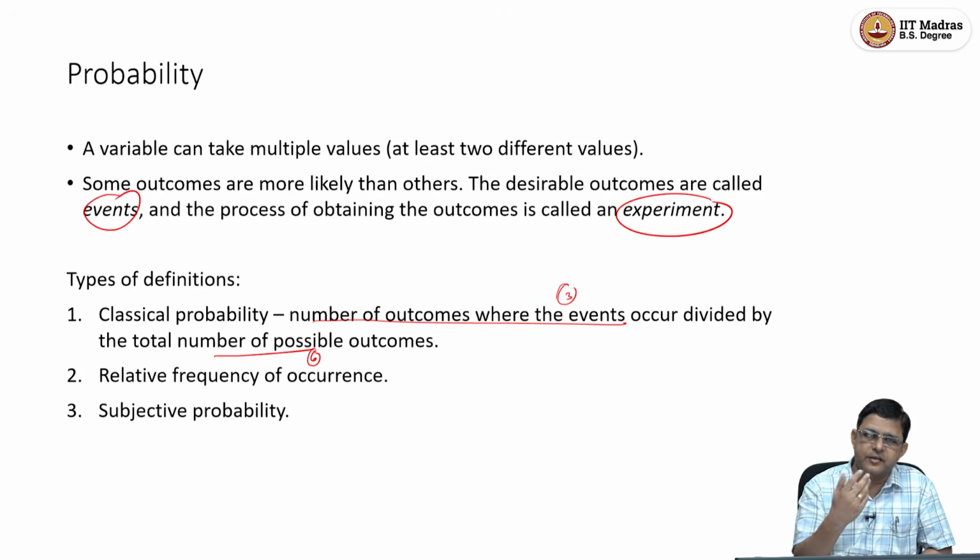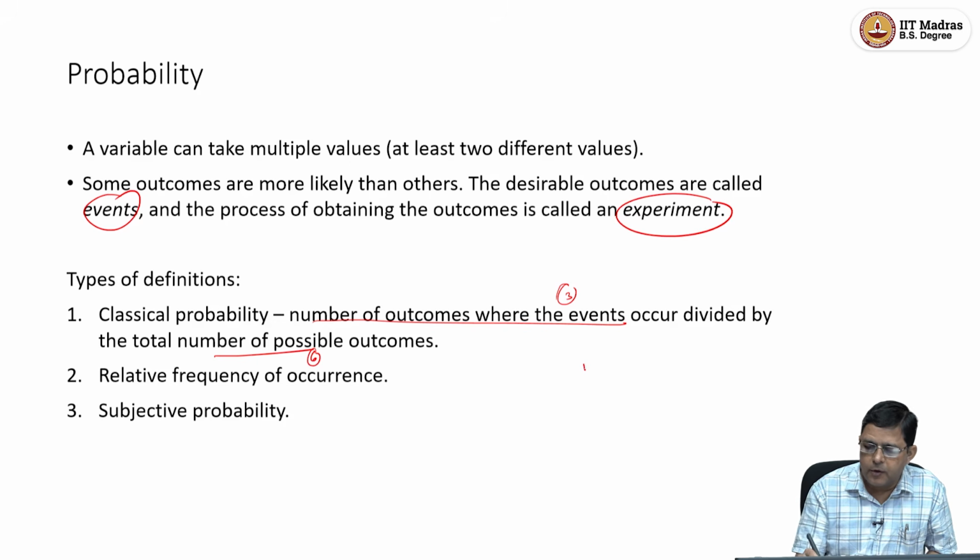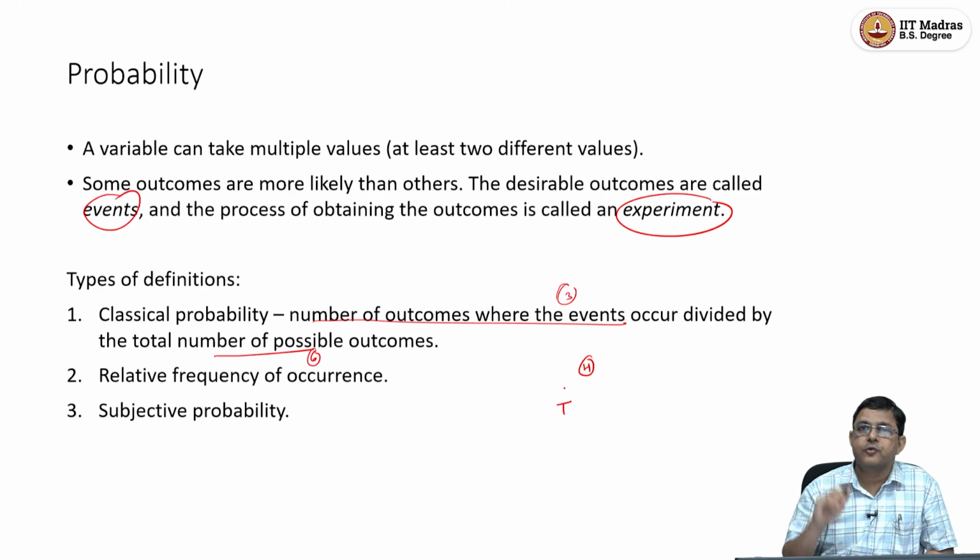Right? For example, let us say that you are playing with your friend and you are deciding that you will toss a coin and you will call out, let us say you called out head, and if you get a tail, which means that you lose, you will buy your friend a can of cola. However, if you win, you called out head and the coin actually turns out to be head, your friend will buy you a can of cola.